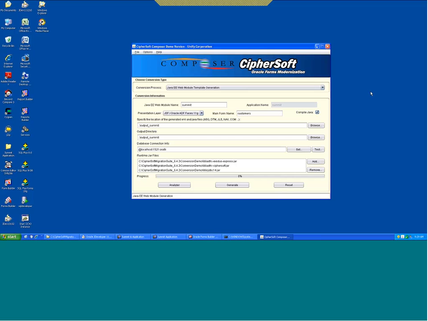So once this WAR file creation step is done, I'm going to minimize this step. And I know where it has been created right here, so I'm going to take this WAR file, copy it from here, and put it under Tomcat as a WAR file. I'm going to start my Tomcat. Tomcat can be installed as a service, or you can start it from your startup batch file. I'm going to see if the deployment runs okay, and it should. This is the message that I should be getting, that the servlet has deployed successfully.